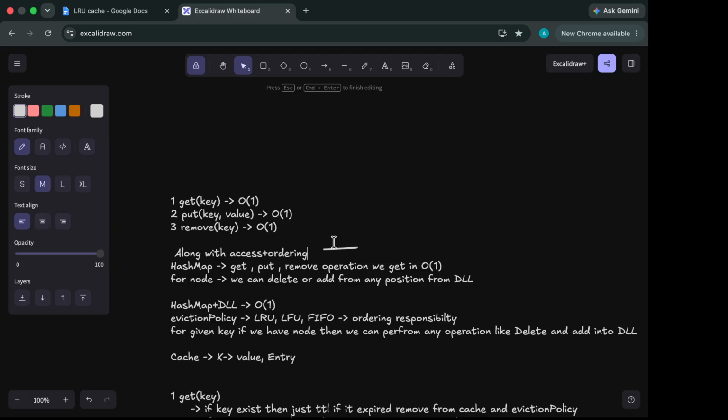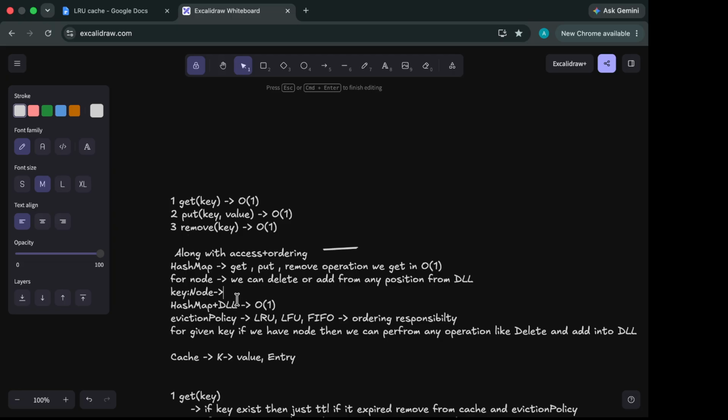So a doubly linked list is the desired structure for this, which will give constant time complexity for these operations. If somehow we get that node, then we can do anything with it: we can delete it, and we can move it to any particular position. So we need to maintain the key to node mapping somewhere, like in a HashMap, so that we can get the node for a given key in constant time and perform the operation on the doubly linked list.